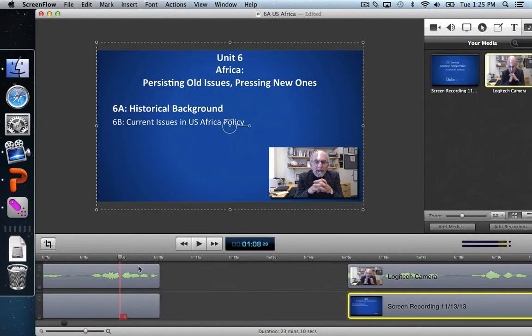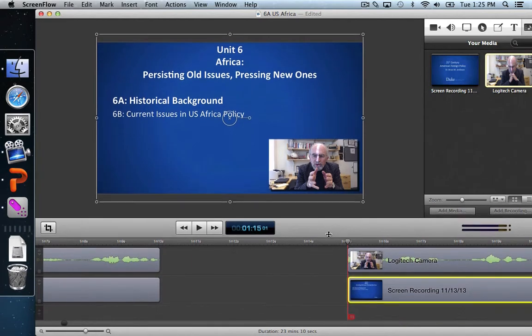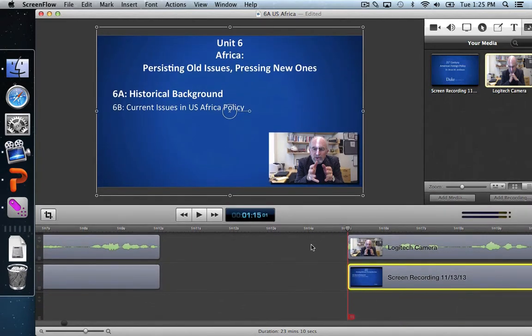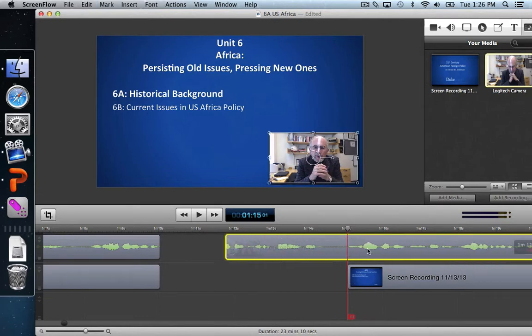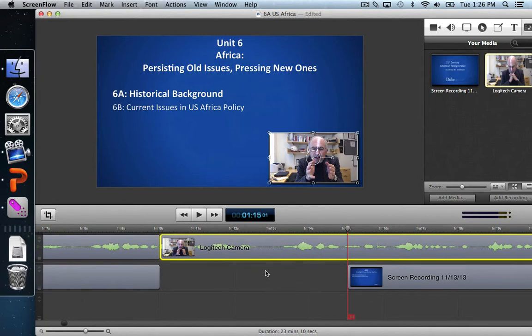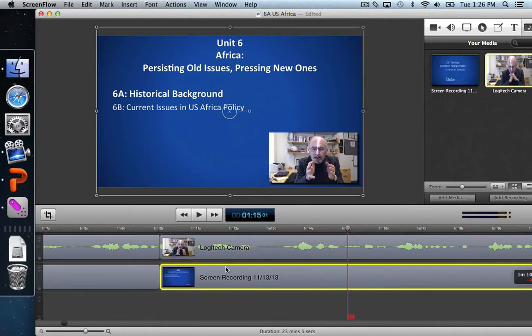And I could also, if I move the scrubber to the very beginning, this is a technique that if you have a lot of other assets that are on the timeline and you don't want to disturb the timing of those assets, you might want to use this red scrubber. So before, when we just hit the close gap, or we just dragged it to stick in there, we were fixing the gap independently on each line. And you'll see, because I dragged that, it is now out of sync with this screen recording. And of course it's easy to fix that one because I can just drag it.